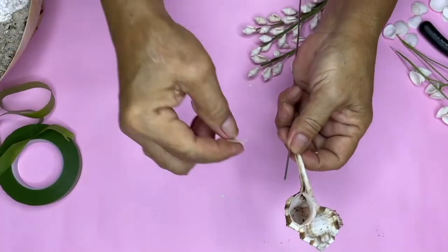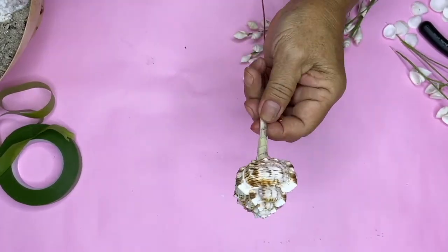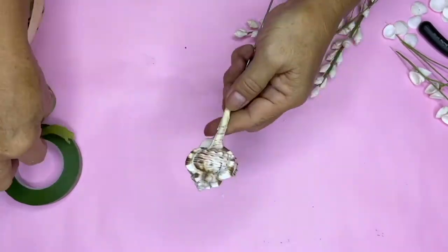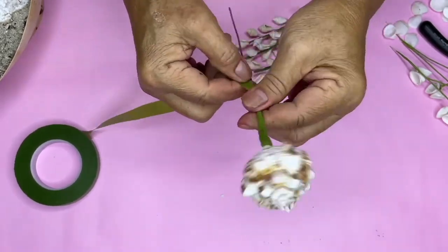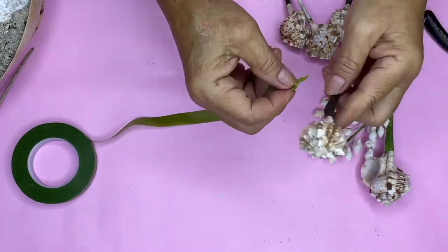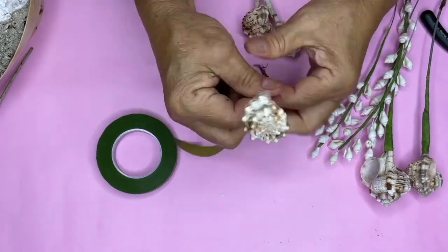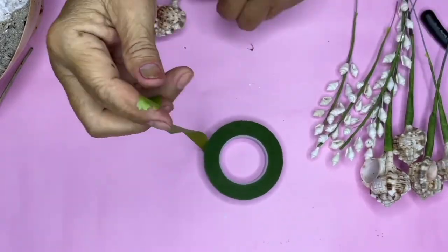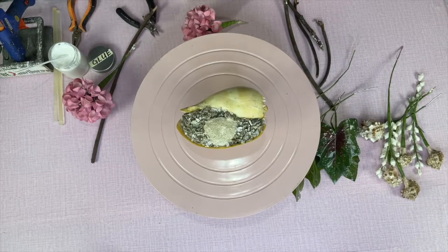Tape the Snipe's bill Murex onto the tip of the wire. Then cover it with the floral tape. And now we are ready to arrange our seashell flowers.